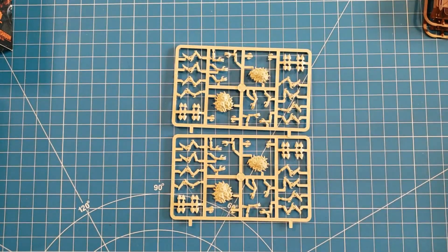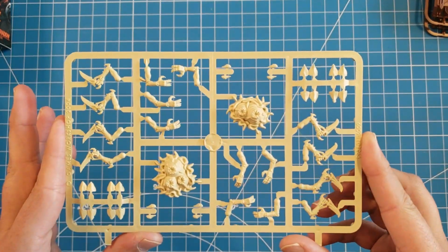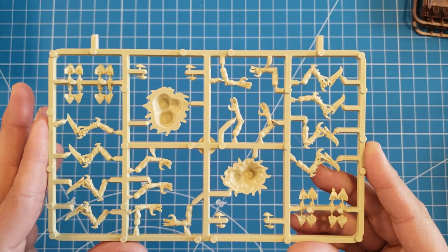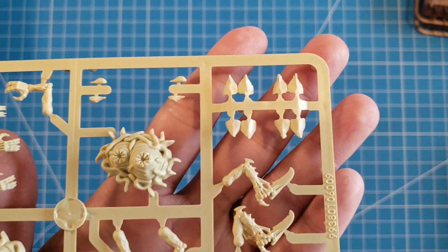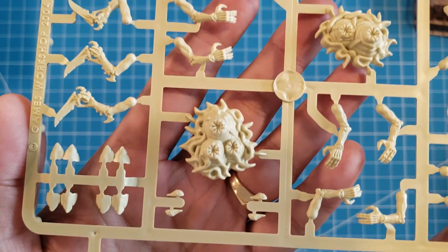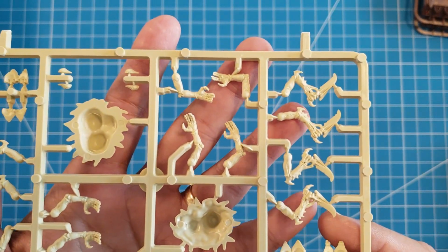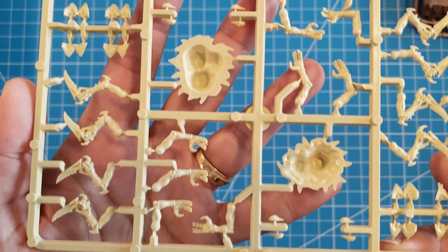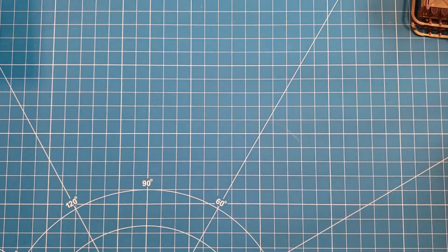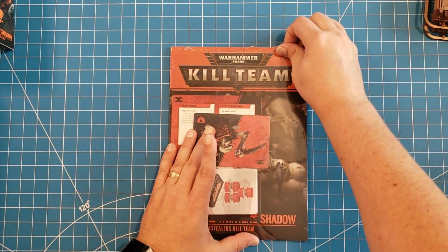Then once again, we have 2 of the next. So we'll set one to the side. Take a closer look at this. Very cool. And then finally we have all of the tokens and cards and everything.